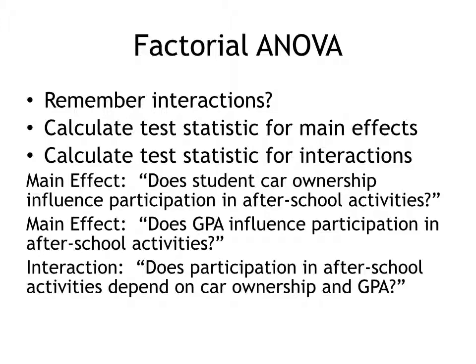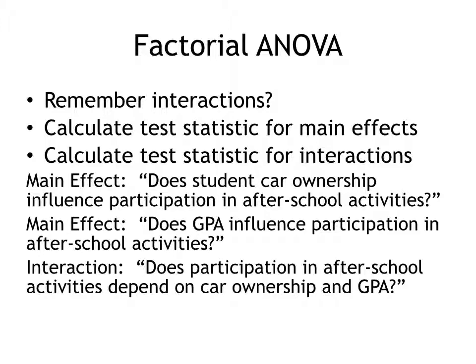Now, I talked to you in an earlier lecture about factorial ANOVA. Remember when I talked about interactions? You may want to pull that out again. When you've got multiple IVs, independent variables, the researcher is going to have to calculate test statistics for the main effects and then calculate the test statistic for the interactions. So it's not always one straightforward F test statistic that's good or bad, or significant or not. You have to calculate the different statistics for each type of effect with the factorial ANOVA. And this is where it gets really fun.